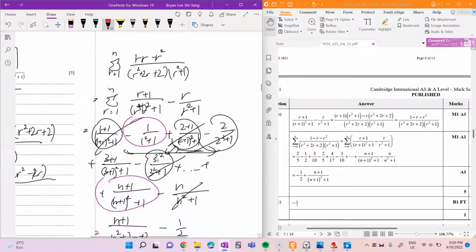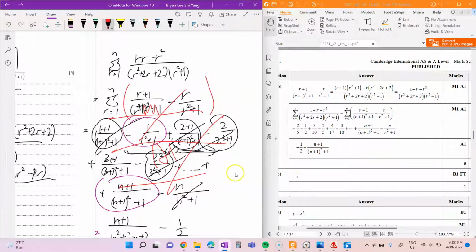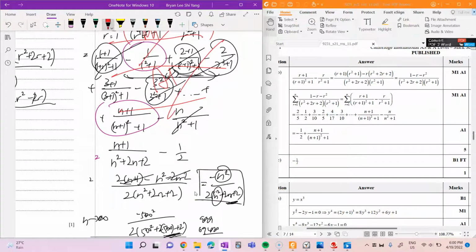For this one, I see over here that this is my method mark because I saw this. This is basically the same thing, but it's better to write the brackets actually. Then I cancel everything out. I didn't really write in the form of the final product being something like this, but this one still does the trick, I'd say. So A1 over here. And then for this one, I wrote this, so this one would just be my final answer. Again, this one corresponds to this one.